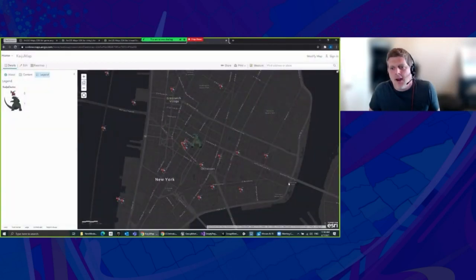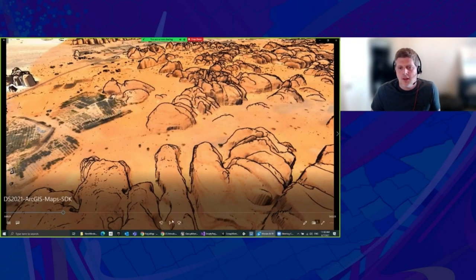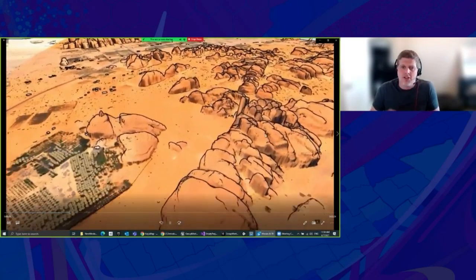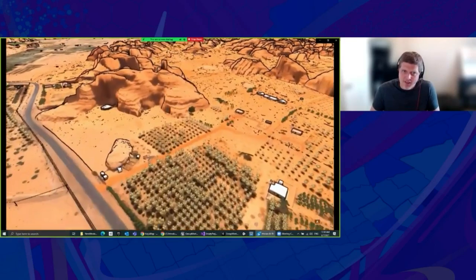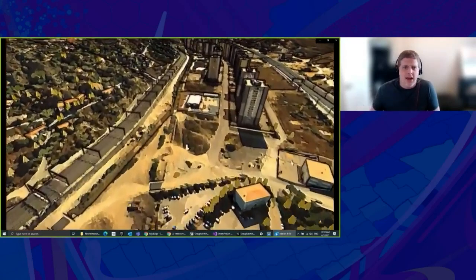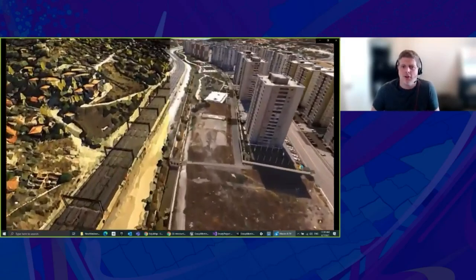So to get you inspired even more about the things you can do with the power of the ArcGIS Maps SDK, I want to show again the video that Rex showed during our plenary on Tuesday and talk a little bit more about it. The first thing you can see here is, once again, purely imagery and elevation data that is streamed to the game engines. But by affecting the rendering purely in the game engines, you can do things like edge detection, edge exaggeration, or completely modify the look of the data.